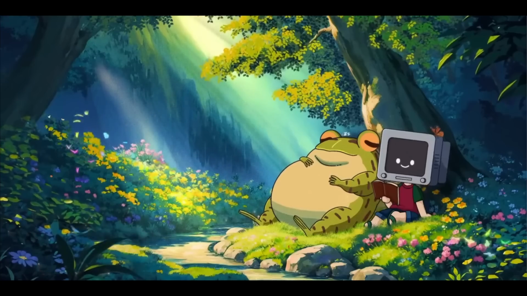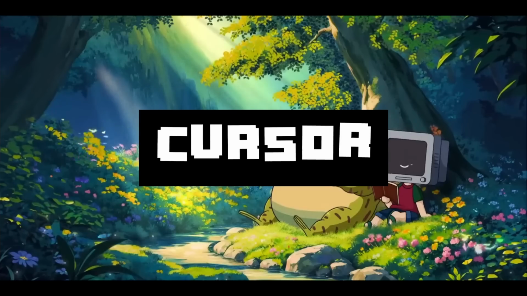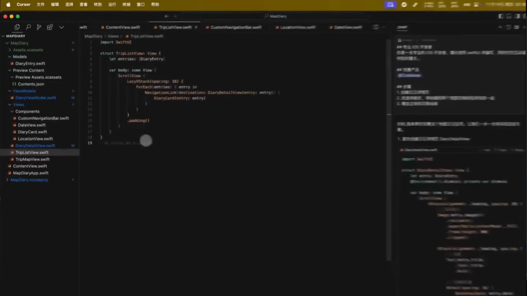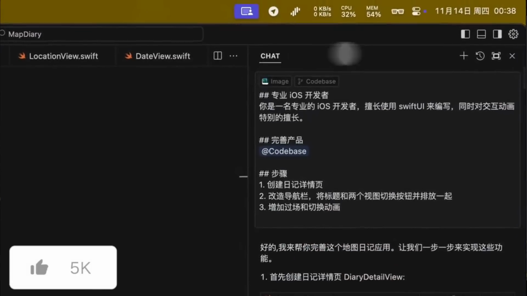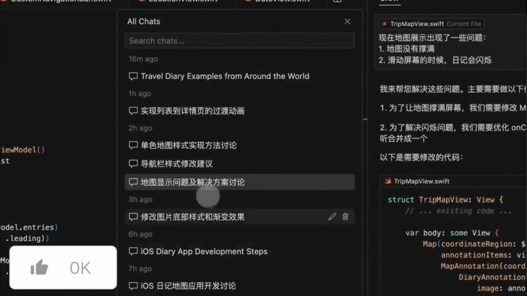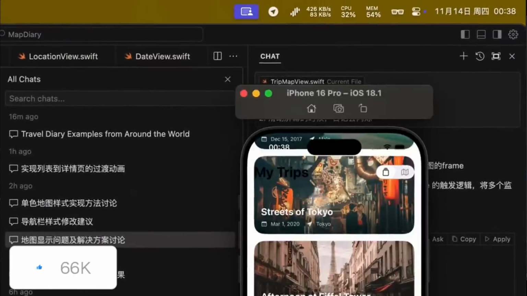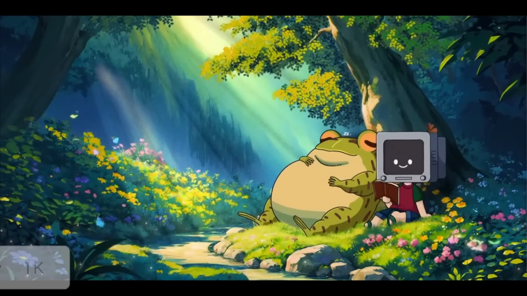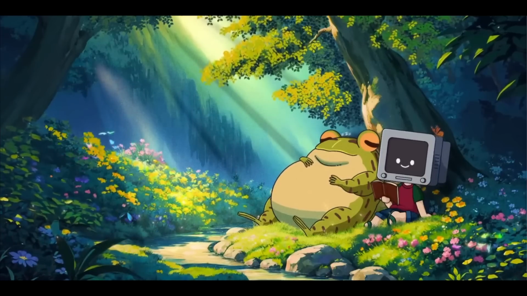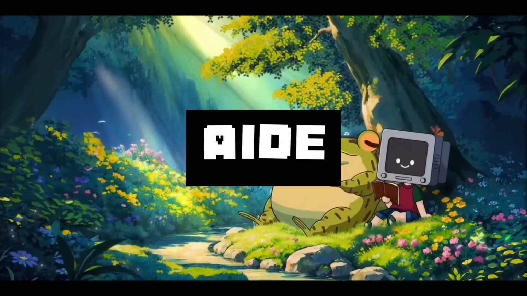Now, on this channel, we've also showcased Cursor, and this is something that is quite impressive with its composer feature. This is another excellent option. However, there's key limitations to both Windsurf AI and Cursor, as neither of them are open source. But today, allow me to introduce a new IDE that is fully open source, and that is called Aide.